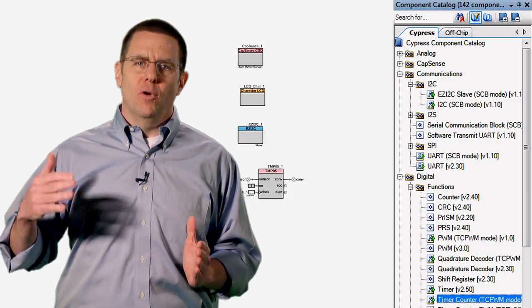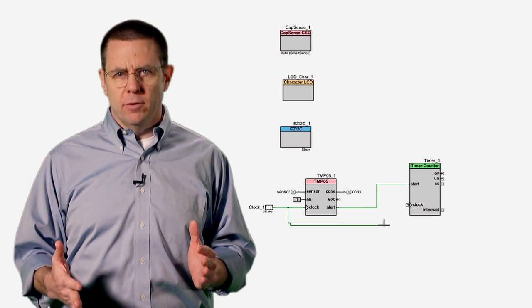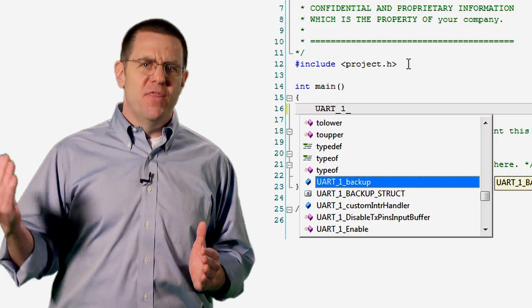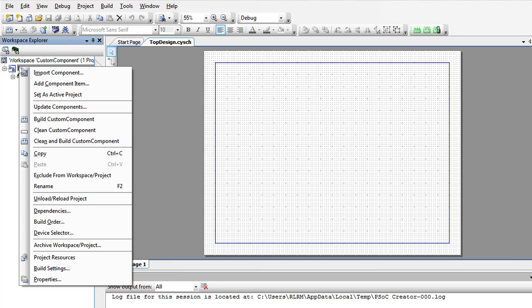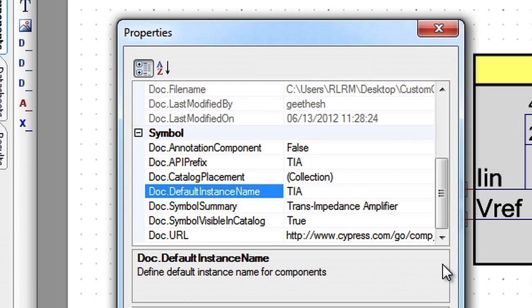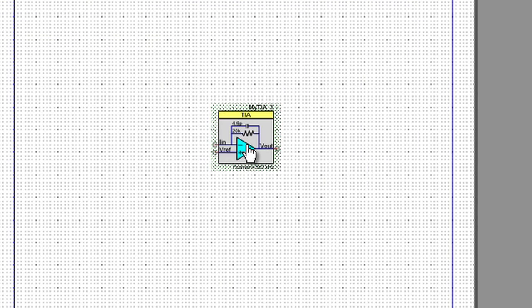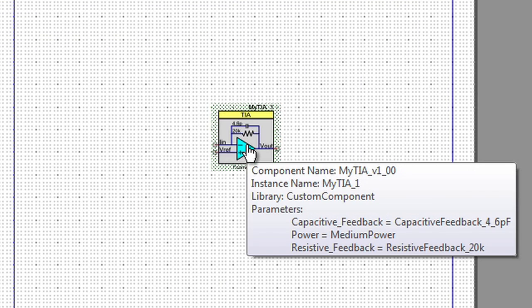That's the basics of the PSoC Creator design flow. Start your project, drag in your components, configure them, wire them together, then write your firmware. That's it. In a future training, we'll go into some of the advanced features like generating custom components, where you can take a working subsystem and make it into your own component, your custom IP with our chip.